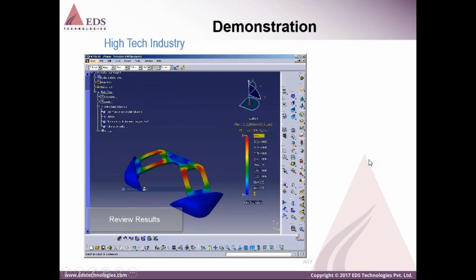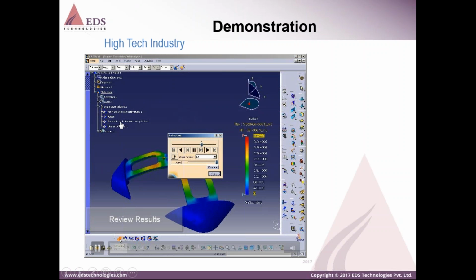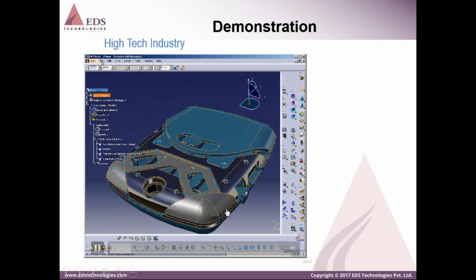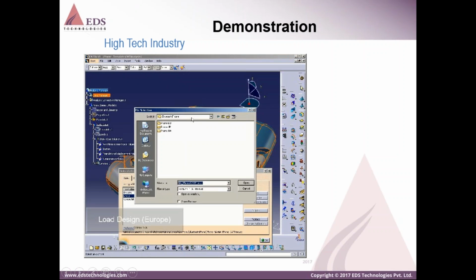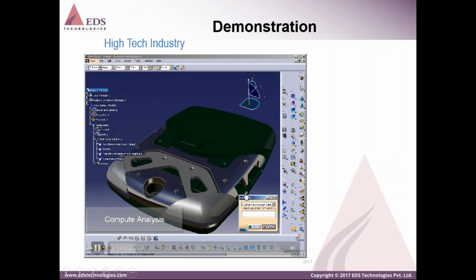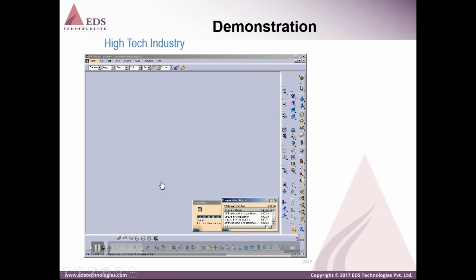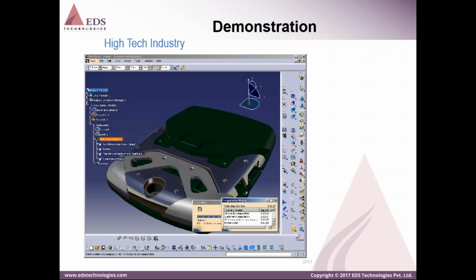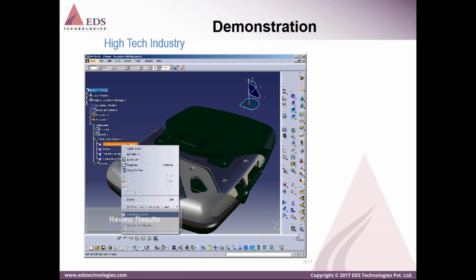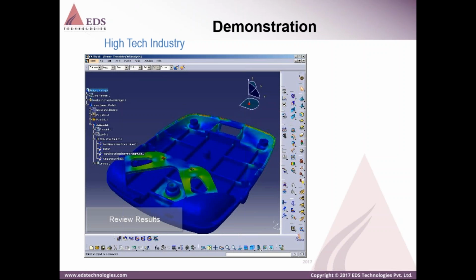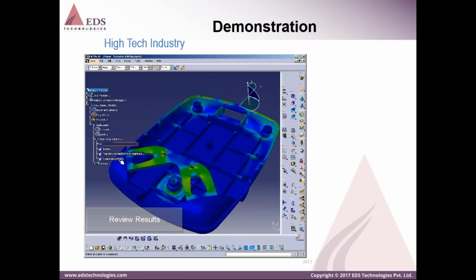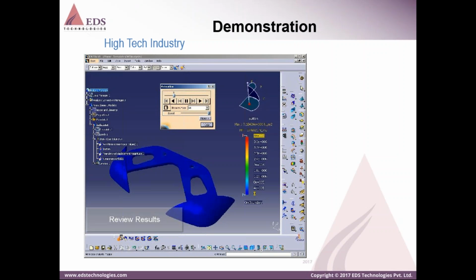These are different case solutions available. So this is for this particular button part. It is analyzed and now modifications are done with another template. By replacing the part, now once again analysis is performed. This is a typical example from the high-tech industry. One more: stresses and translation displacement for the specific part called button, which it is showing here.